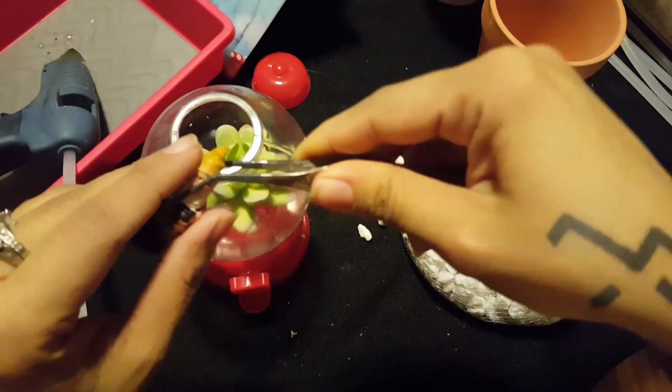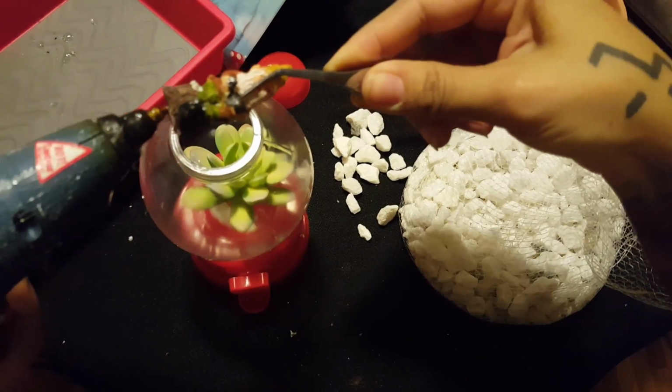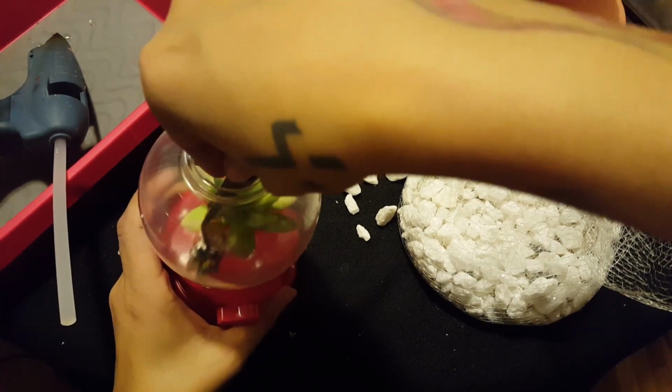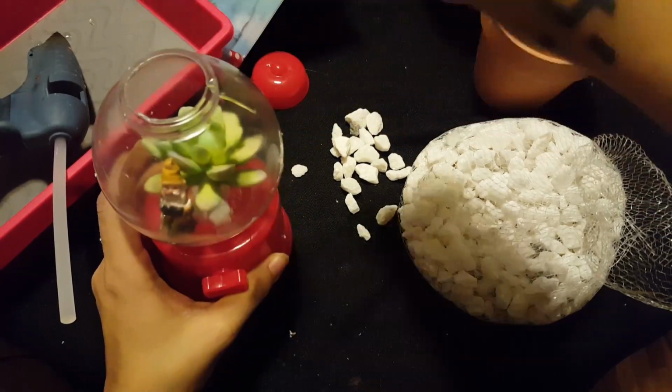Okay, let's try this again. Make sure we got a good grip on this fella. There we go. Hot glue. And I'm gonna place him in there very gently this time. And I like him right there.